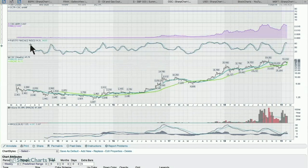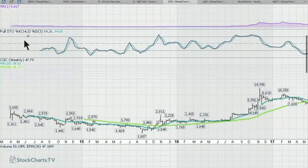So what a full stochastic does is, here's a 14-week full stochastic. So it's going to take the price action in the last 14 weeks, and on a scale of 0 to 100, kind of where is it in the scale. And so here you can see that we're clearly up above the top of the last 14 weeks, which is roughly 3 months. And it's starting to break out. And as it starts to break out, then all of a sudden the stock records a higher full stochastic. Now, what will happen as it keeps making new highs, it'll stay up at that level because it's always in the top 20% or whatever.